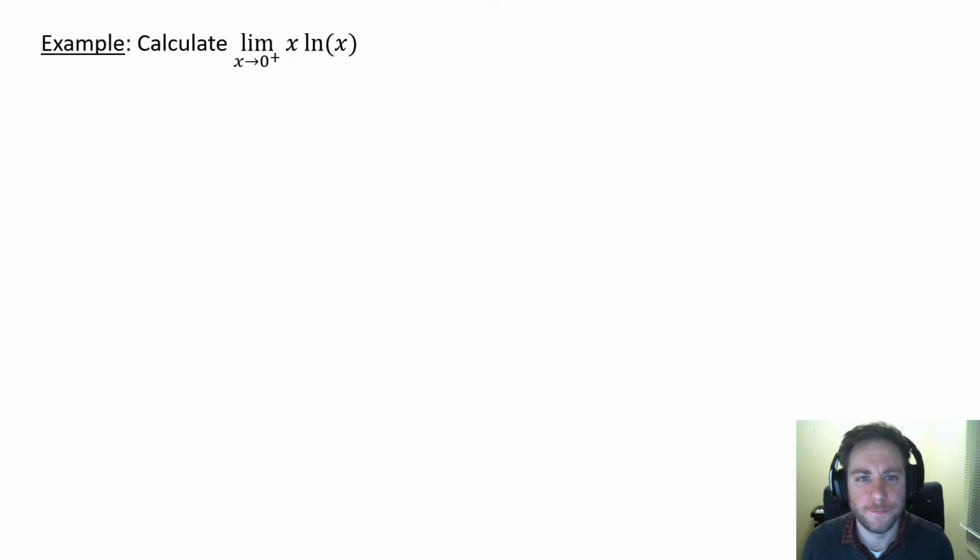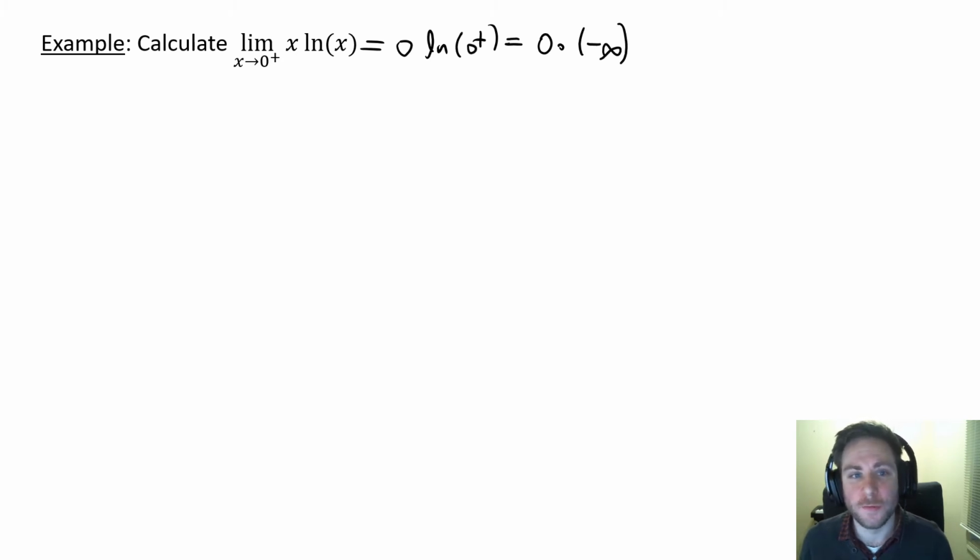Let's try another one. Pause and see how far you can get on your own, and when you're ready, we'll look at the answer. So as always, start by trying to evaluate the limit. In this case, if we let x approach 0 from the right, we end up with 0 times negative infinity. To convince yourself of where that negative infinity is coming from, you can refer to the familiar graph of the natural logarithm. And don't let the negative here throw you off. We can still view this as the indeterminate form of type 0 times infinity and use the same strategies that we used in the previous example.